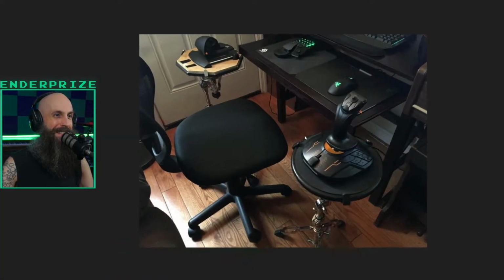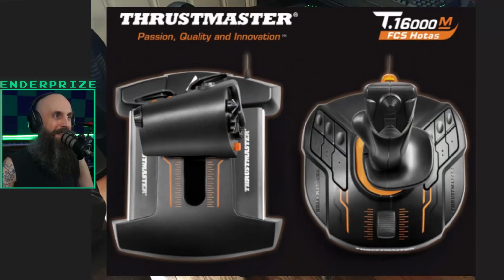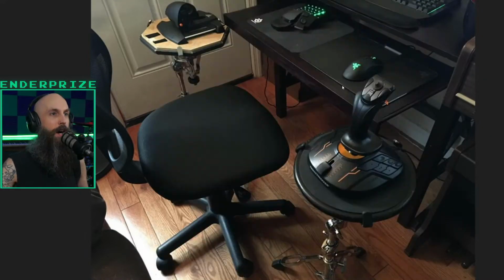Oh, look at this. This, my friends, is the very first setup I ever used. I knew that I wanted to play space games with actual flight sticks and throttles, so I went to Micro Center and I bought this one, the Thrustmaster T16000. I got home and I went, where do I put this? This was what I figured out.